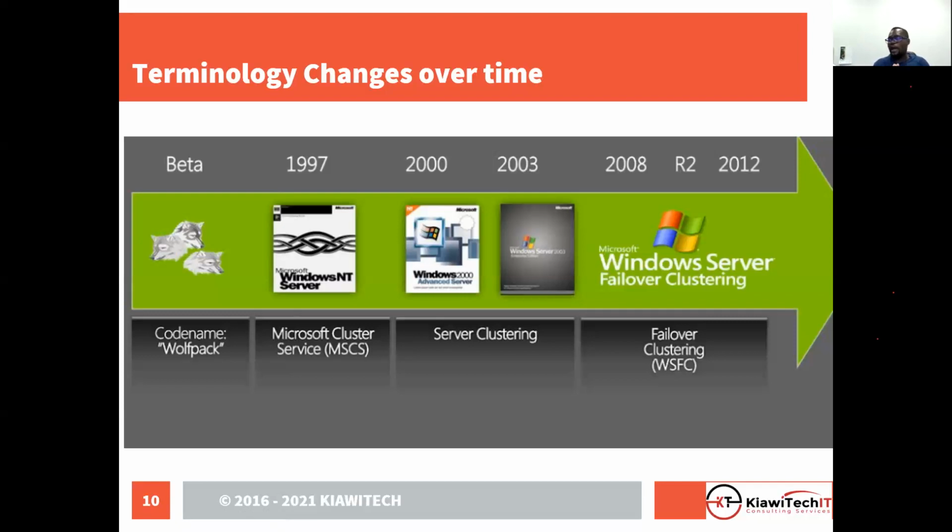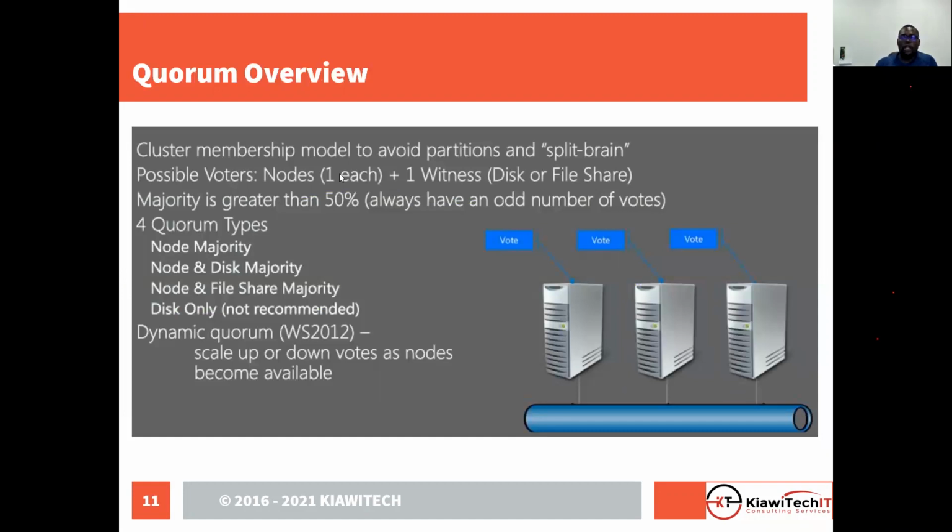In view of time, there's a couple of things that I've already done, and I'm going to explain to you what I've already done, just so that we can finish within the time that we have right now. And when you set up a cluster, you need to think about a quorum. That's part of a cluster, to create a quorum and a cluster membership model to avoid partition and split brain situations. Right. So in this situation here, what does a quorum really do in the system?